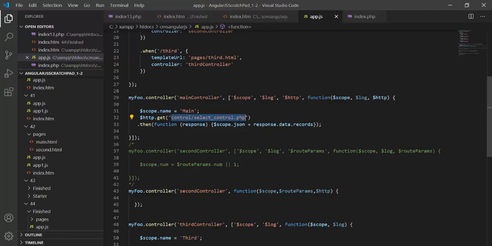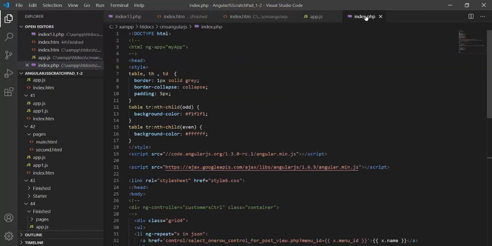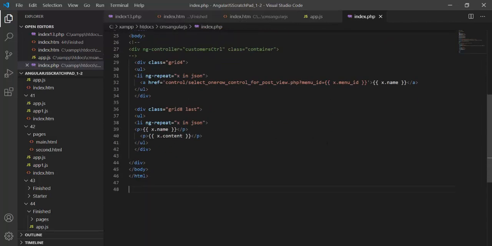And I have JSON format, and that JSON coming from here goes to index PHP, here and here.